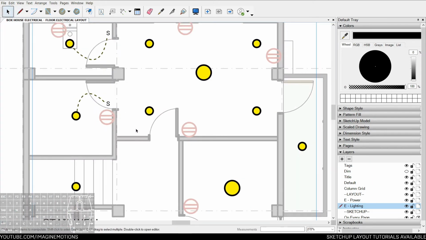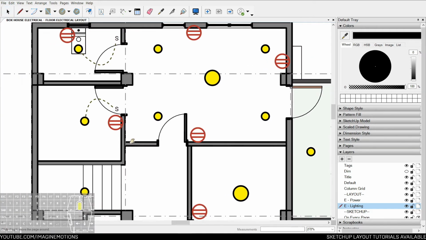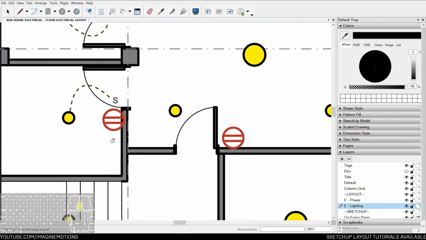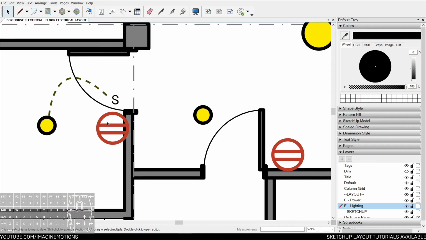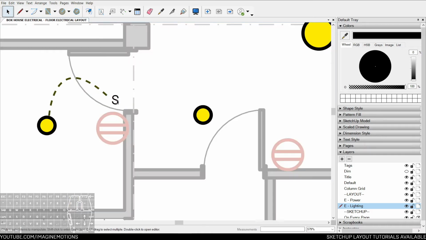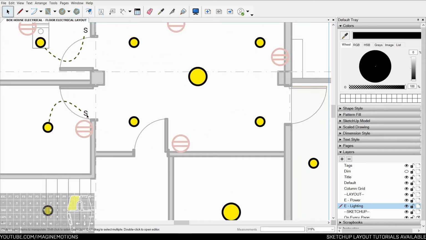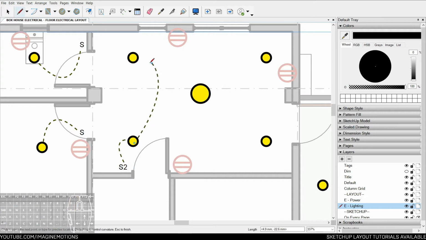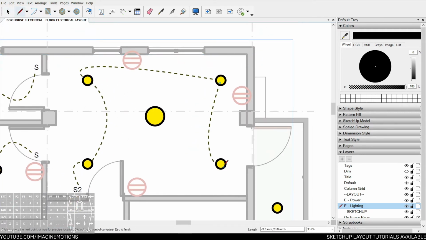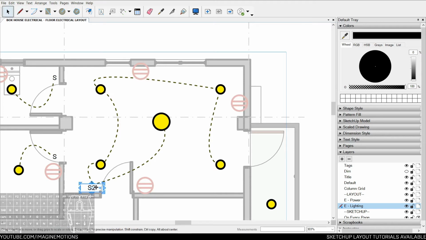This is the concept I've been talking about a while ago. By placing both power and lighting, and if the electrician wants to see them at once, then we can arrange the letter S or switch so that it does not really cover the symbols, which makes it easier to read. Same kind of switch near the master's bed.